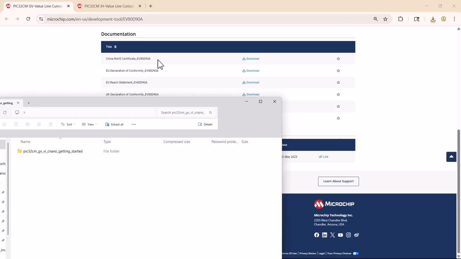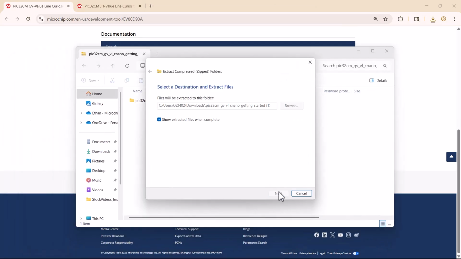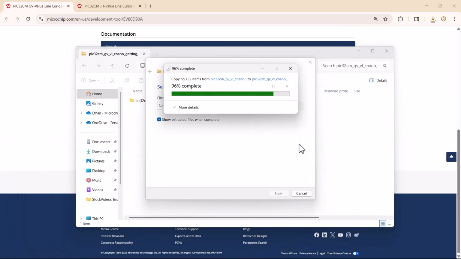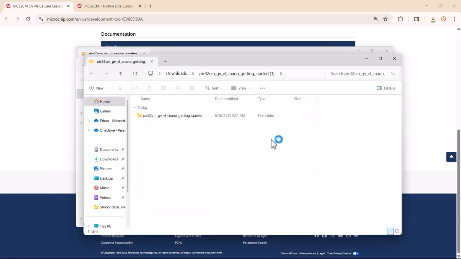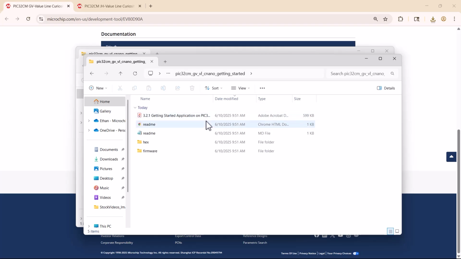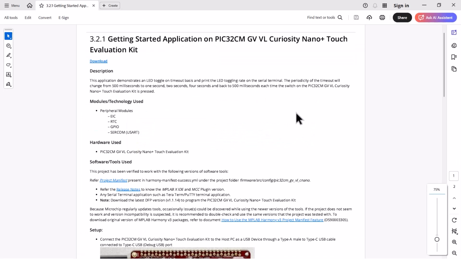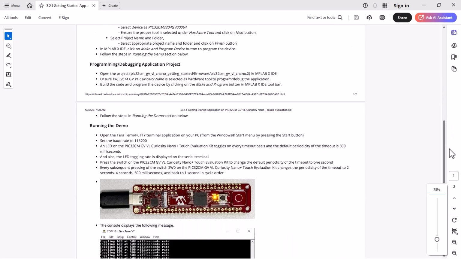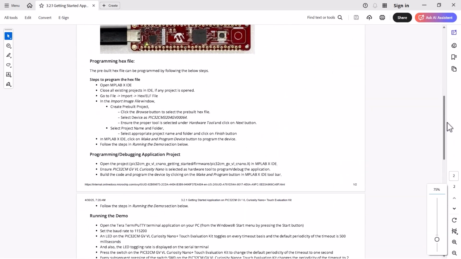Once the download is complete, let's extract the contents so we can open up this project in MPLAB X IDE. MPLAB X IDE is Microchip's integrated development environment. It's where you can build, program, and debug your application using tools like Harmony v3. For more information on MPLAB X IDE, check out the links in the description below. I also want to mention that the project folder also includes a README file, which goes into more detail about how the Getting Started code example works and which peripherals are used.